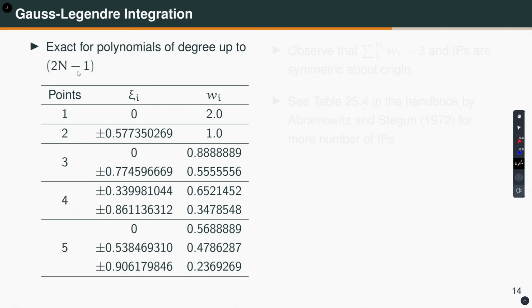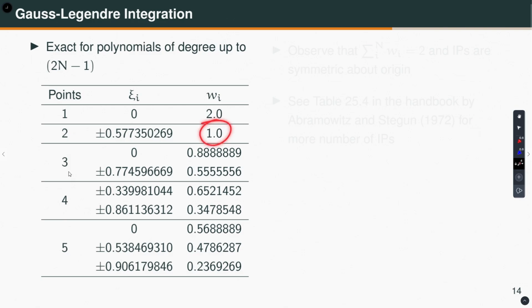If you take two integration points, n is equal to 2, then this becomes 2 times 2, 4, minus 1 is 3, right. So, a second order polynomial can be exactly integrated using two Gauss-Legendre integration points. Okay. So, for single point Gauss-Legendre, epsilon I is at the center, it is only 1 point and the weight is equal to 2. For 2 points, this is plus minus 1 by square root of 3, which is actually 0.577 and so on, and the weight is 1.